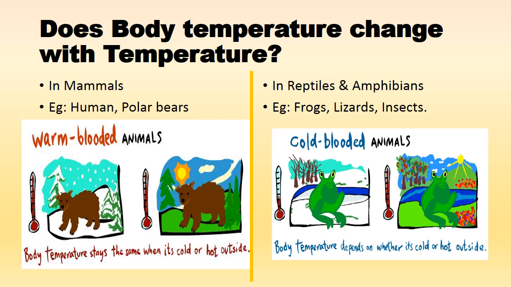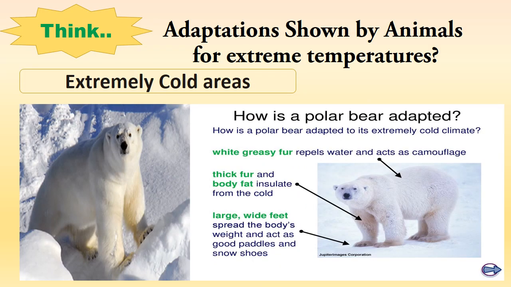In cold-blooded animals, they are the reptiles. Reptiles, just think of a snake. It's a reptile. The lizards and amphibians can live both in water and on land. So just think of an example. Yeah, in this picture they have also mentioned a frog. Their body temperature depends on whether it is cold or hot outside. That means their body temperature can change from place to place. So children, we know that the different areas of the earth receive different amounts of sunlight.